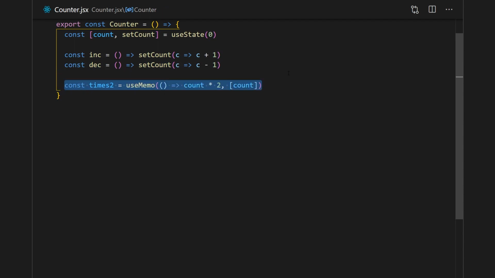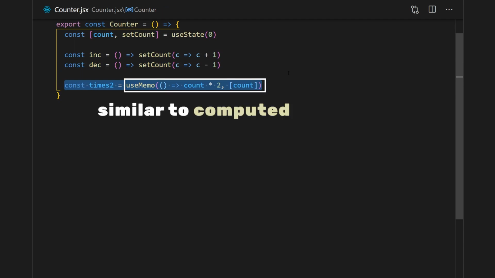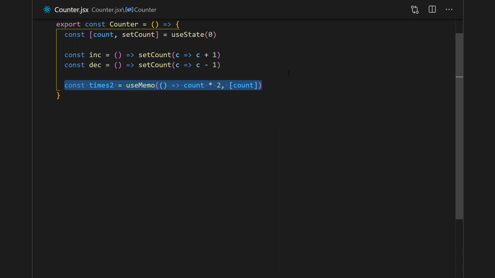If we wanted to perform a more complex computed value, we could use something called a useMemo. This is similar to a computed property, except the first argument is a function you'd like to memoize, and the second argument you must specify an array of dependencies that will cause this function to be executed when the values change. When it comes to rendering our HTML elements, React does not use templates similar to Vue.